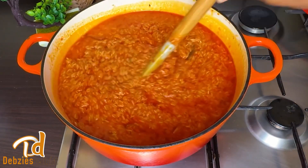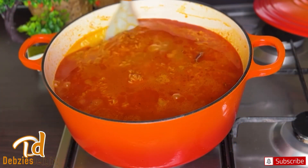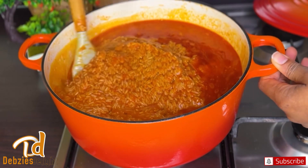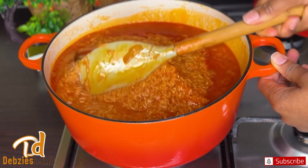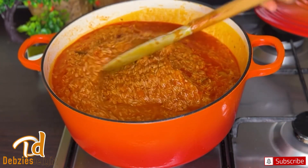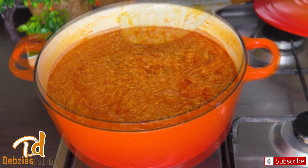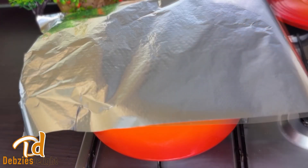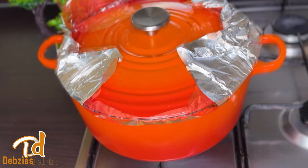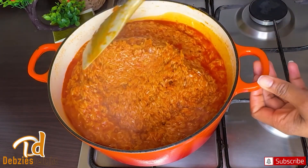It's not wavy yet, so I'll add enough hot water — I never cook my rice with cold water. Once it's wavy you can cook it and won't need any more water, as you've added enough from the beginning. I cover it and allow it to cook for about five minutes on medium-low heat, then stir to make sure it doesn't burn. Cover it and cook for an extra 10 minutes on medium-low to low heat. Cover the rice with foil to trap the steam and cook it beautifully.